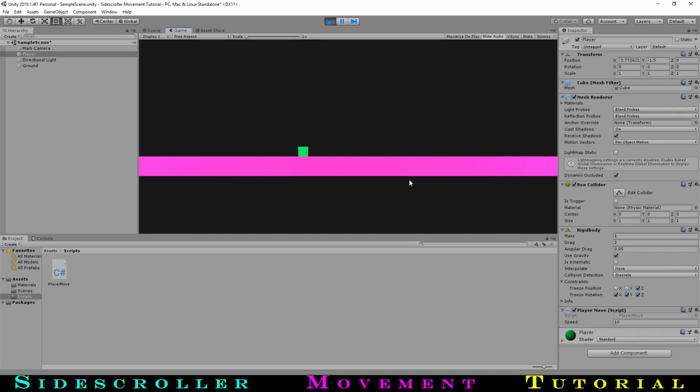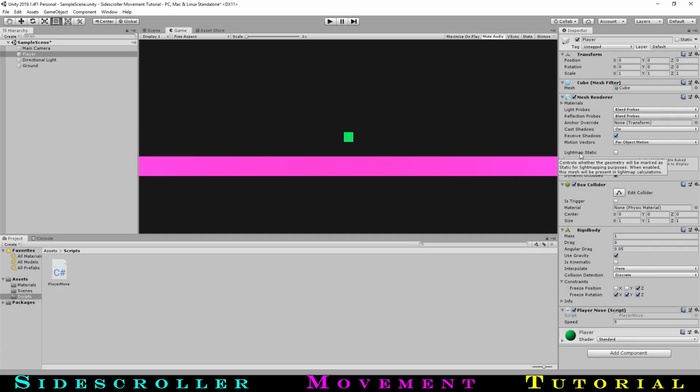Be aware that any changes you make in play mode will not be saved when you exit, but it can be a good place to experiment with different values. Making a good feeling player is all about fine-tuning values like this. I found that a drag of 3 and a speed of 15 works for us. I will go out of play mode and type these in.